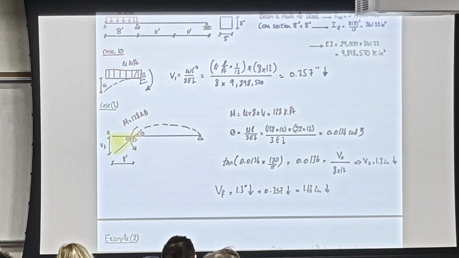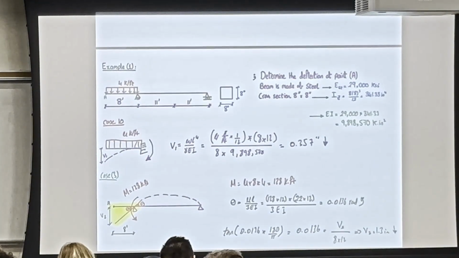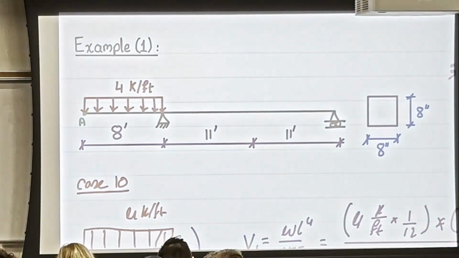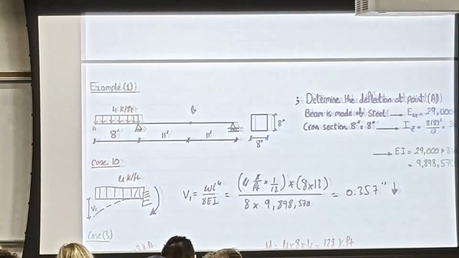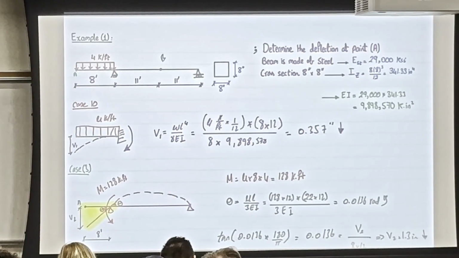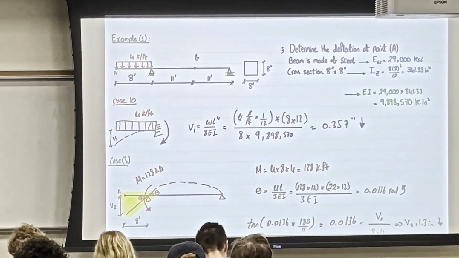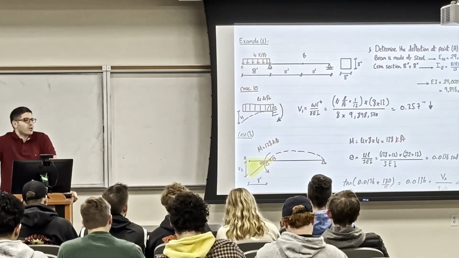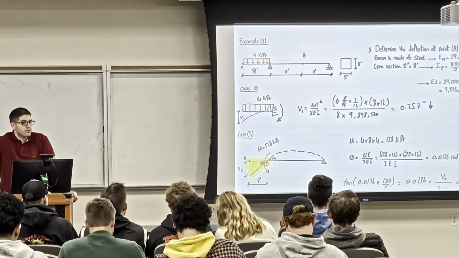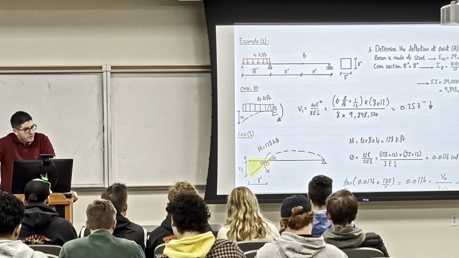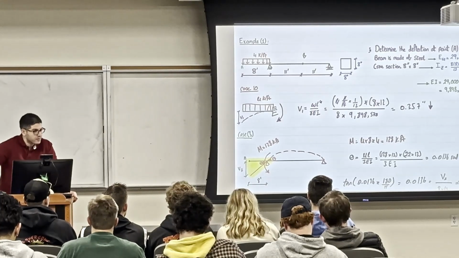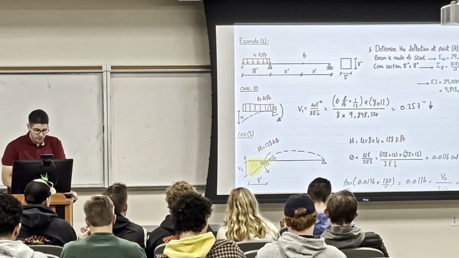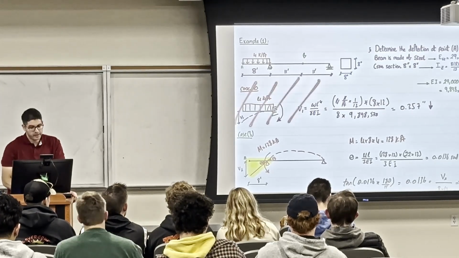I have another question for you. What if I asked you to calculate the deflection at point B, which is at midspan? How many load cases do you think we should use in here? How many? Not what load case. How many load cases should we use? Just one, okay. And which one should we use? Case 3. That's correct.